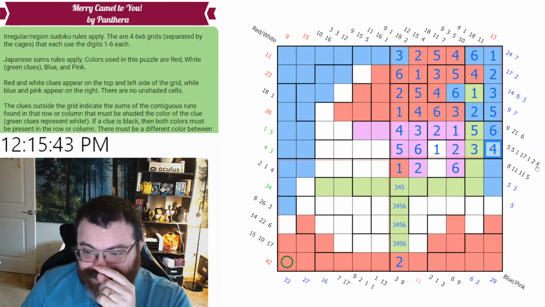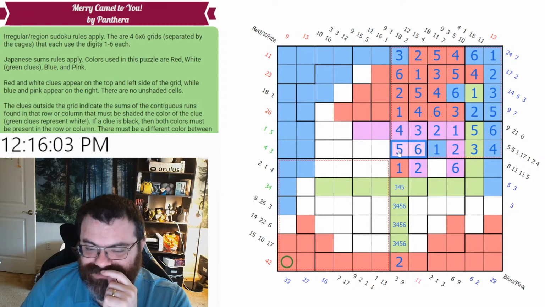So in terms of blue pink, we've got the 4, we've got the 2, and then this 1 is on its own, and it's not allowed to be the 4 or 3 green, so it is blue. And then we've got a 17 clue. That's 11 so far. So this could be a pink 6. And then from there, I think we're a little bit unclear. But at least we got this blue 1 covered. And now I could do a pink 3, or I could do a green 11.